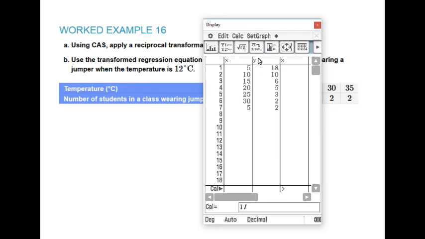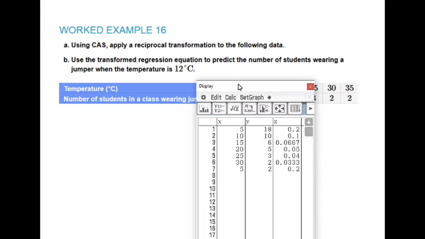Sorry, just so you can see, down in our calc function we're going to have 1 divide, and we're going to choose x. This is our last type of transformation, the reciprocal, so it's just 1 over either list x or list y. Click enter, and we get all our values there for us.